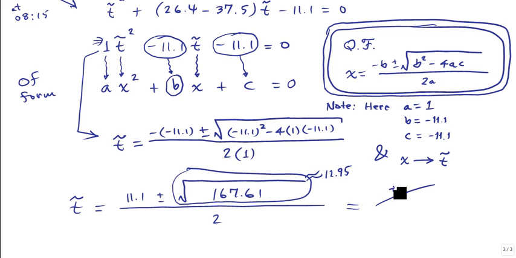If you take the plus root, that is to say 11.1 plus the 12.95, all divided by 2, you're going to get about 12.02 or 03 roughly. And if you do the minus, you're going to find it's a minus 0.92, and these were in units of seconds. And in that video, you'll remember that we rejected this root because, in fact, we expect time to be positive. But that doesn't change the fact that we still got two roots.